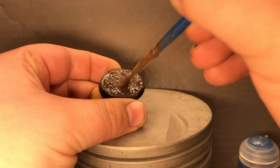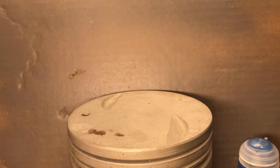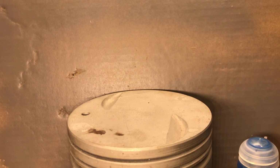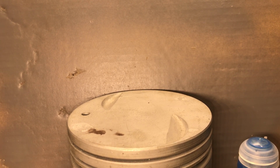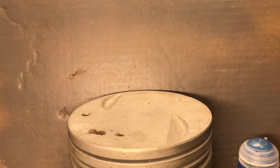So once you do this, it's very important that you set this aside on a shelf or somewhere where it will not be disturbed, because the Realistic Water Effect takes around 24 hours to fully cure, and you really want to make sure it goes undisturbed and in a perfectly level place. That way it doesn't pool to one edge of your base, and it isn't disrupted in any way.